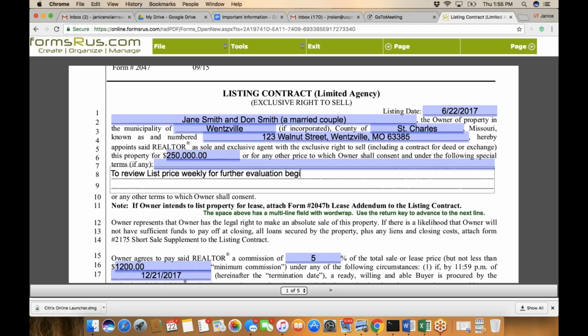Okay, and then you can even be really detailed about it and say beginning, what's the date? So maybe 6/29/2017. Again, you guys, it's all about accountability. You're saying we're going to rock and roll. I'm getting this property on, which more likely you don't, it's great if you can get it on the same day. Keep that in mind.